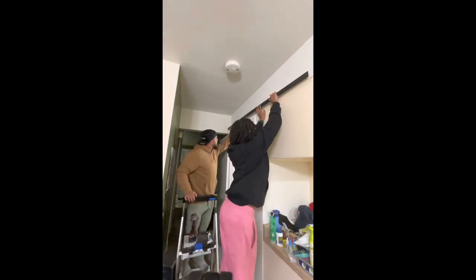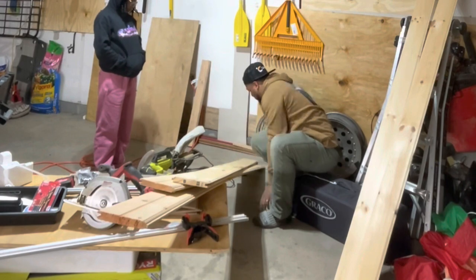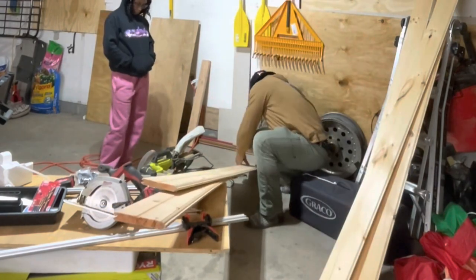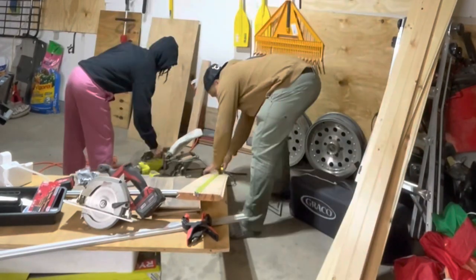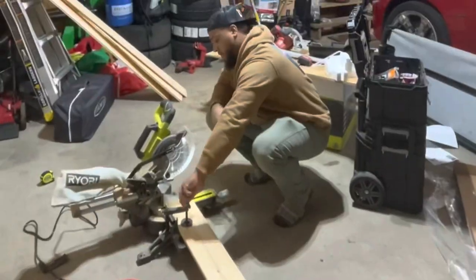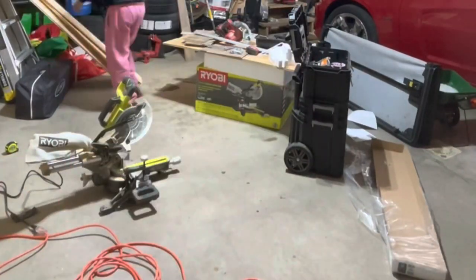We came up with 83 and a half inches. Hubby got to measuring our tongue and groove boards for our door width. We ended up needing six tongue and groove boards, which brought our door width to a little over 31 inches. Since it was my first time using the saw, he set it up for me and then I got to cut.